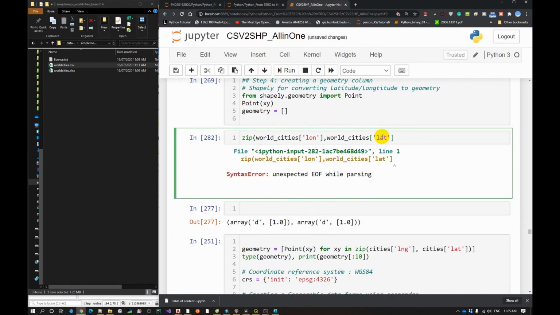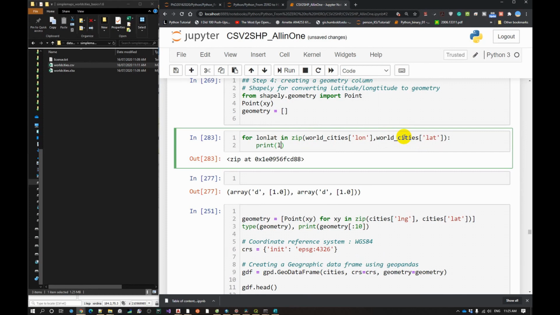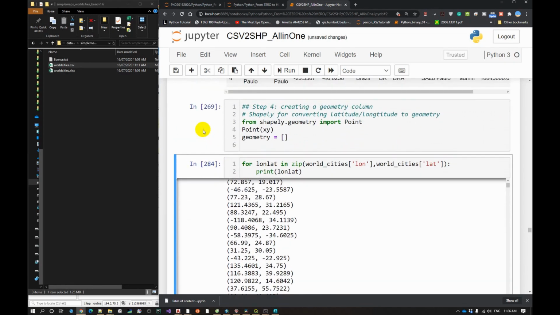Actually, we forgot the closing parenthesis. We zip like that, and if we make a loop for long, lat in there and print out long, lat, we're going to have a pair of coordinates from longitude and latitude. So that's the way we can form a pair of coordinates based on the latitude and longitude columns from a pandas data frame.